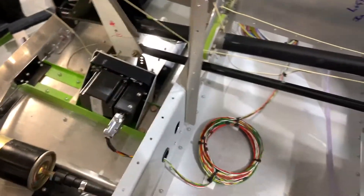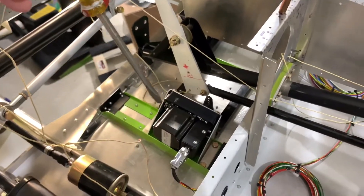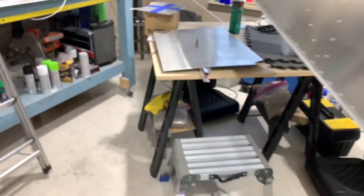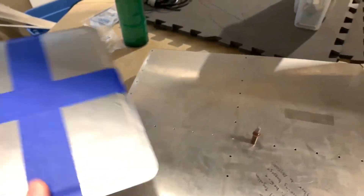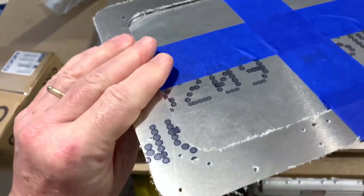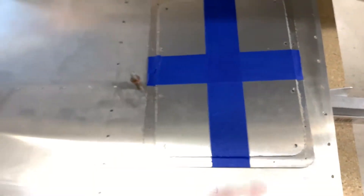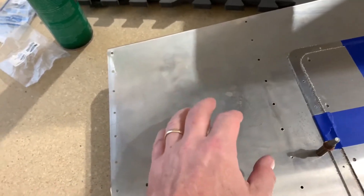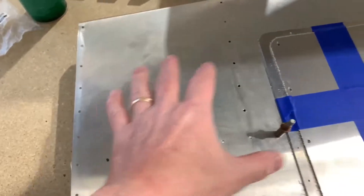One more thing I was going to show is where the baggage compartment comes down here — there's a flat piece right here. I'm going to make an access panel here and another access panel here, since there's another flat piece of aluminum going from here to here. I'm going to call Experimental Accessories and order some more of these access panel cutouts — you put this part inside the skin. I'll put one there and one on the other side, and a smaller one up here so I can still reach the pitch servo and the roll servo.